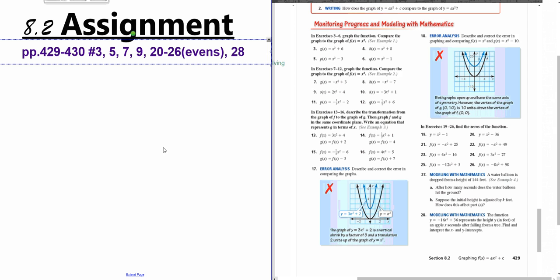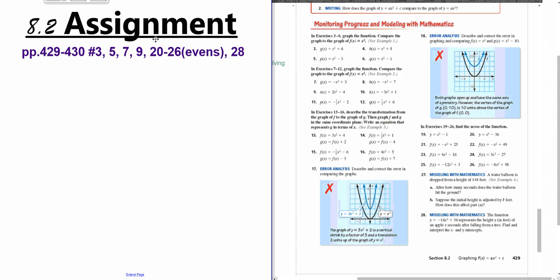So this is so much shorter than it used to be. I don't know why I cut out so many of them, but this really is a good assignment for this section. So if you have any questions, please let me know. I am going to go through one question with you. The graphing and then comparing to the parent function I covered in the lesson, so I'm not going to go through any of those in this. 20 through 26, you are finding the zeros, which again, you should start by thinking about where that vertex is, and then is the graph opening up or down, and that way you can figure out how many zeros you have before you actually go on to find them. So that's what I did in the 2 last examples of this lesson.